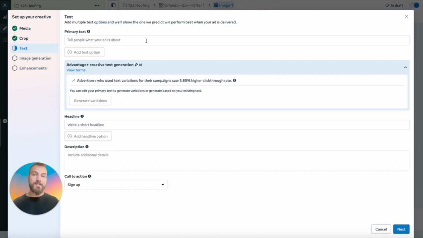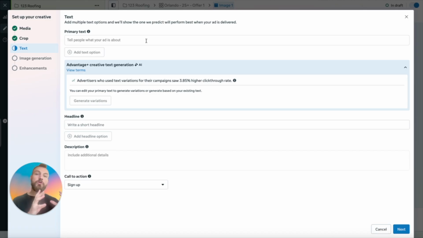Now, there are two ways that I really like to write Facebook ads. We'll either write story type ads that read like they're written from the owner of the business and like you're reading them to a friend or a family member over the dining room table. Those are typically longer. We don't want any emojis in there. We want to have all of the sentences on their own line so it's easily readable. But that's a little bit harder to teach in this quick video. So I'm going to focus more on our offer focused ads, which are shorter, punchier ads, which you should be able to replicate very easily for your own industry and niche after watching this video.